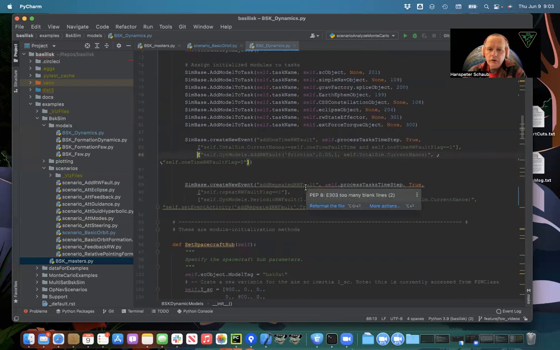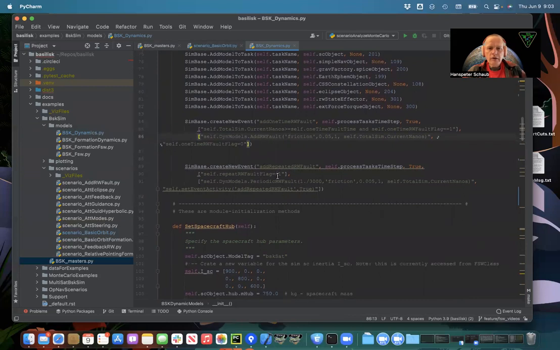The repeated fault, there are subtleties there, because if you add this event, it doesn't necessarily get turned on again. Anyway, so here we have an event where we create a repeated fault. We want there to always be a probability. And so there's a periodic reaction wheel fault command that we want to call. And the condition is just if the repeated reaction wheel fault flag is on, it's set equal to 1. So if you made that 1 in the master class here, it would run it with these errors.